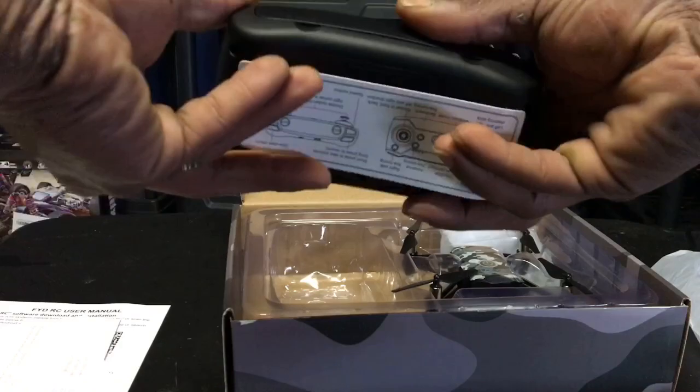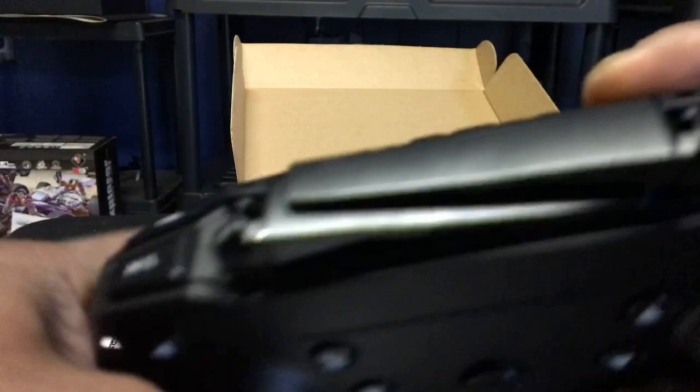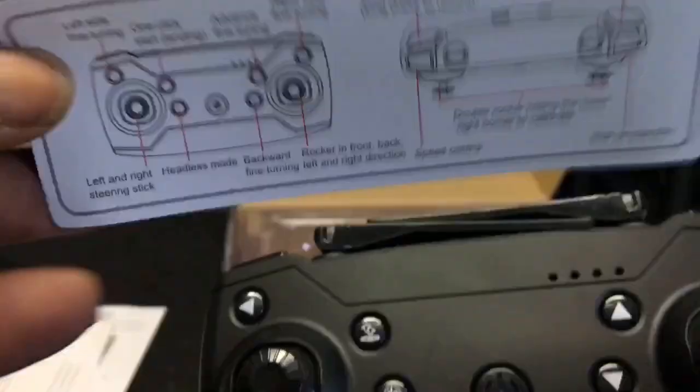Okay. And look at that. They give you a card to tell you everything that it does. That's nice, especially for beginners, since all the buttons are not labeled. Well, they're kind of labeled. If you know what you're doing: high and low rates right there, photo or video, one key return, looks like this is a 360 flip. So for the most part, they are labeled, but they give you this anyway, so you can figure it out. On and off button there.